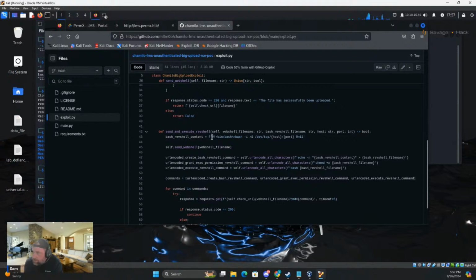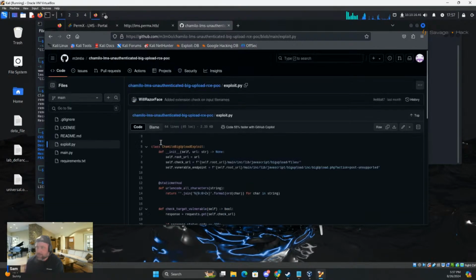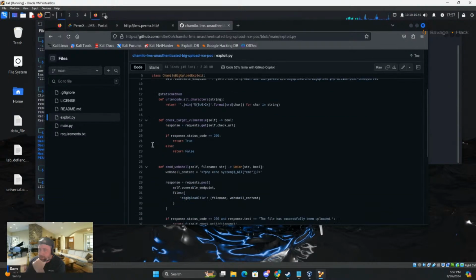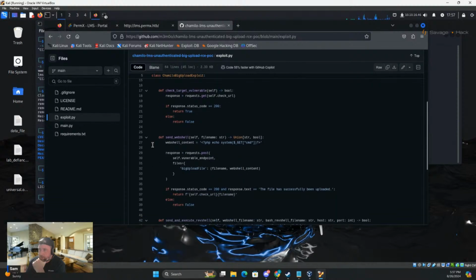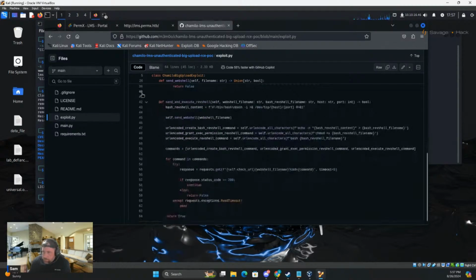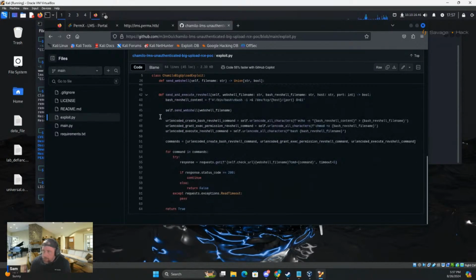So here's the reverse shell that it uses. All right, so it checks for the URL there just to make sure that you're able to. Checks to make sure it's vulnerable. Then it sends the web shell, which is located there.